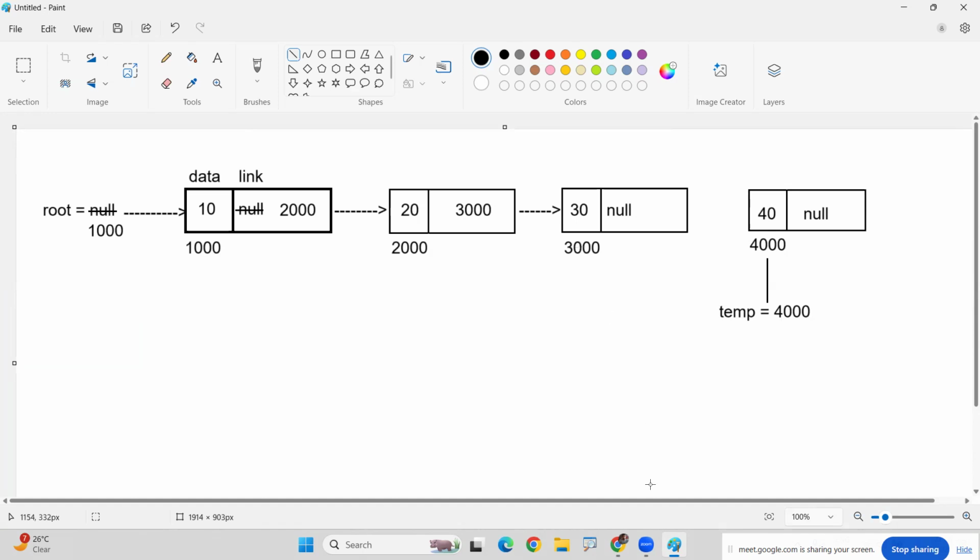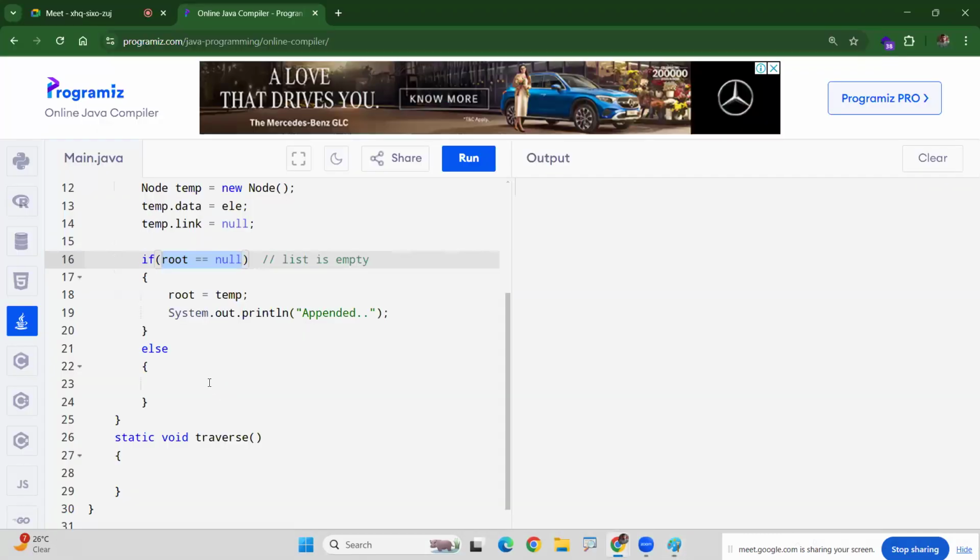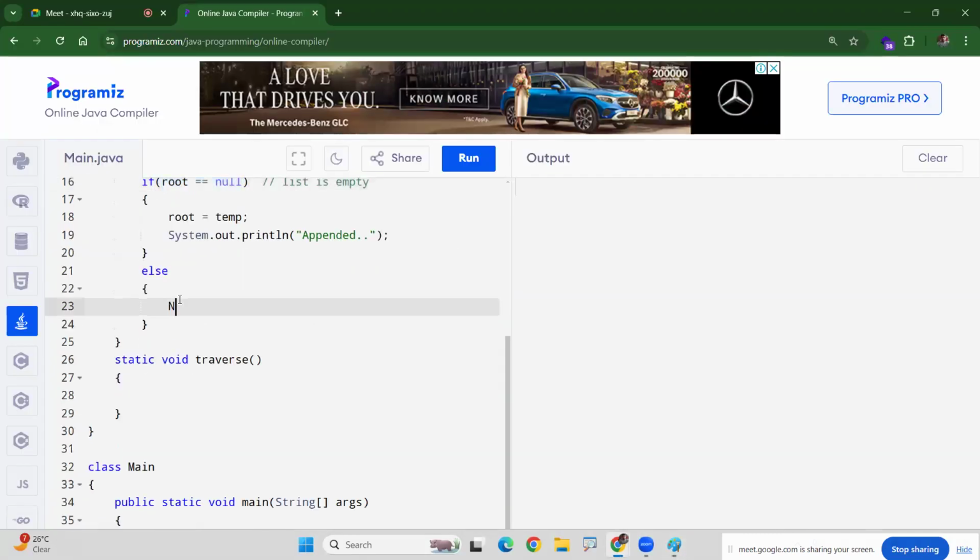We already know this concept. If we know the number of iterations, we can go with the for loop. If we don't know the number of iterations, we can go with the while loop. So, starting with the root, I'm taking that node and finding the last node.